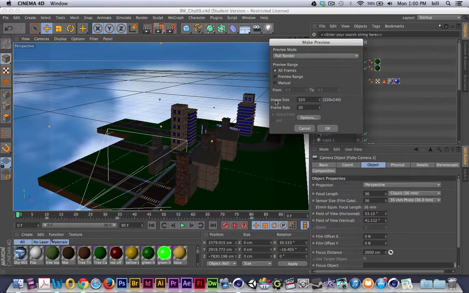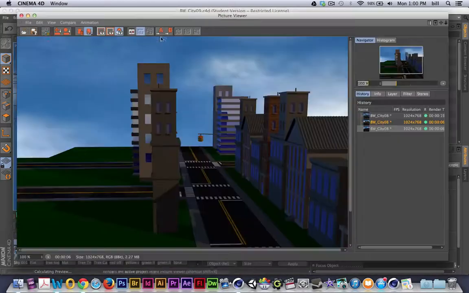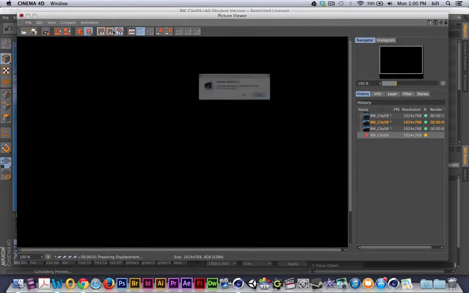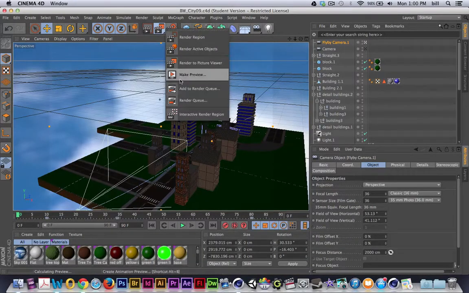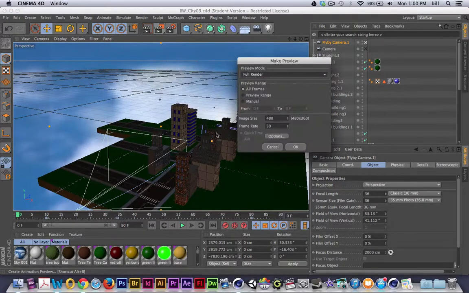I have the choice about the size of my render, and this 320 pixels is the default for the preview, and that's just a little postcard, even postage stamp size render, just a very small render. It's 320 by 240 pixels. If I decided to bump this up to something like 480 maybe, oops, didn't want to do that. Let me close that window. Try that again. I didn't mean to hit return.